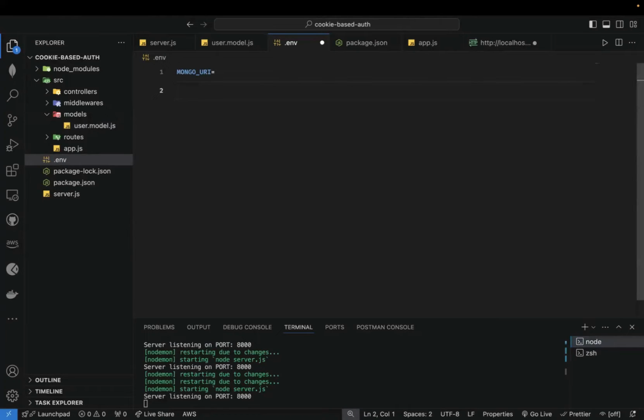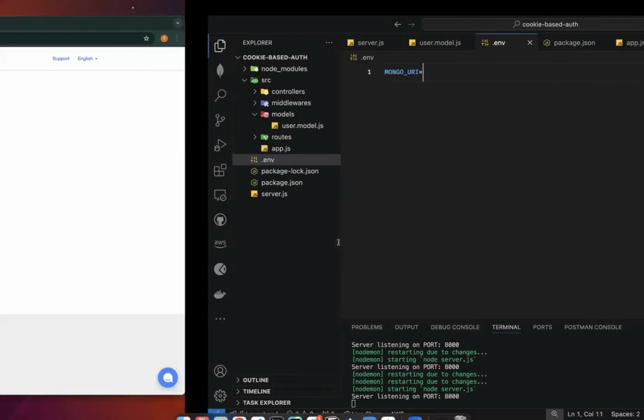And then we don't need the JWT secret because we're not using JWT in today's class. If we have time, I might teach you something called refresh token, so how to work with refresh tokens. Then we might need JWT, but for now, let's learn about cookies. Cookie is enough bone to swallow. So let me not complicate things unless I finish before time. Okay, so let's see. Mongo URI, we need to generate that.